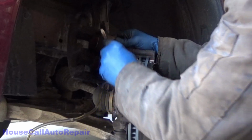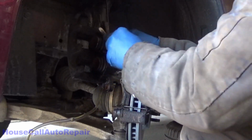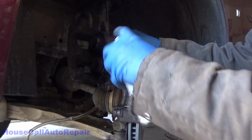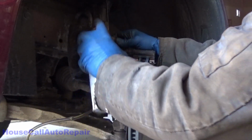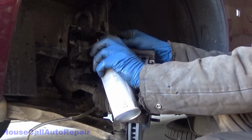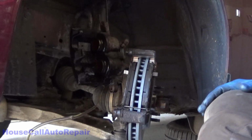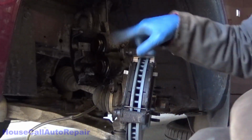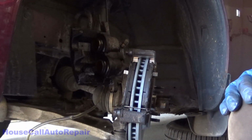All nice and clean. There's no debris left on them. Give them another little rinse. And over there as well. Now, as soon as that's dry, I'm going to push the pistons back in.